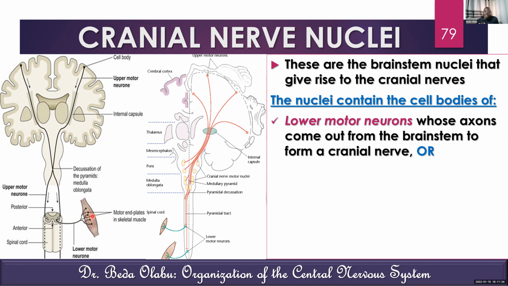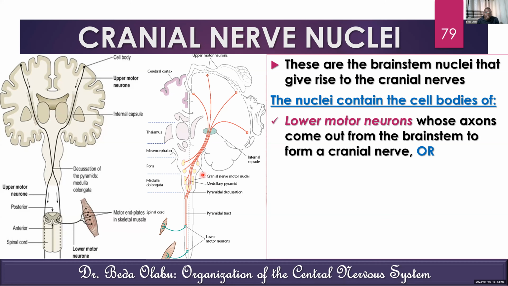So we have a similar concept for cranial nerves as well. The one shown here is a spinal nerve, but it is the same concept for cranial nerves, as you can see here. Upper motor neurons are coming, we see decussation, and they synapse with the nucleus there. So this nucleus contains the cell body of the lower motor neuron that comes out. The ones shown are for the spinal nerves, but we'll have similar things arising from the brainstem.